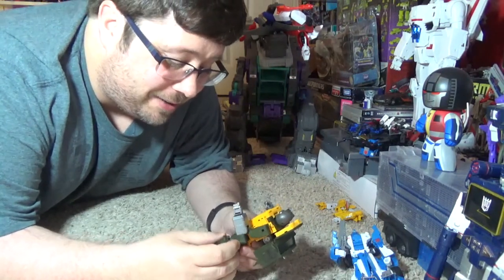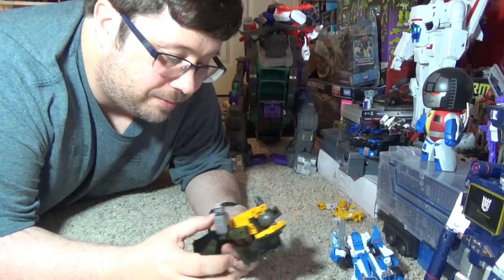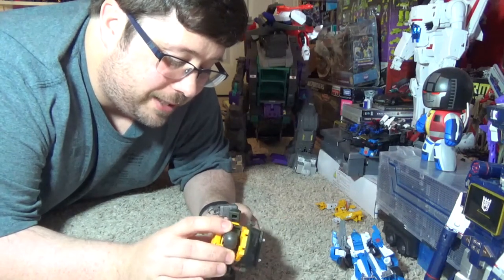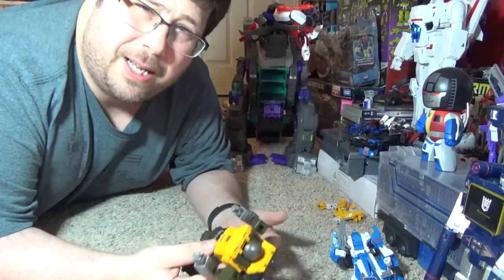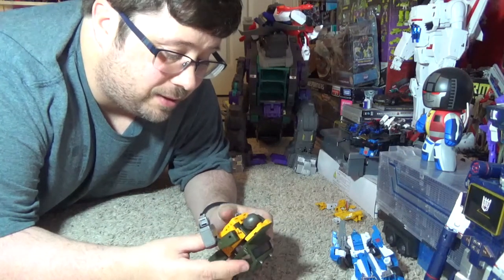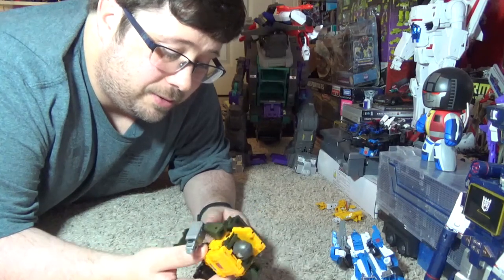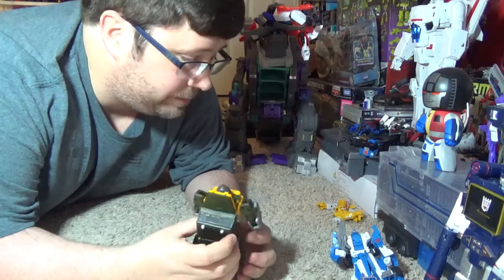Why did they just, I don't know. I know why, because they want to make room for new toys and stuff. But that was just a bad way to go out for old Brawny. I wonder why they picked Brawn there anyways. They could have picked any other mini bot. I guess he was one of the tough ones with Ironhide and all that stuff. So I can see why they picked him, but it's just weird. It's a sad way for Brawn to go out.